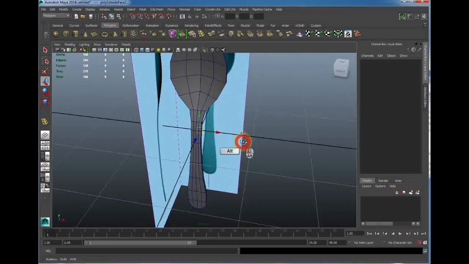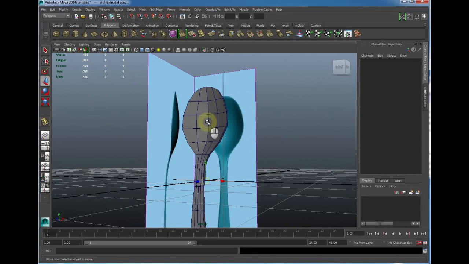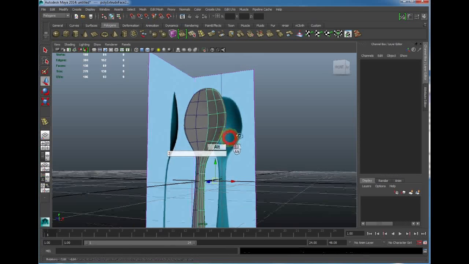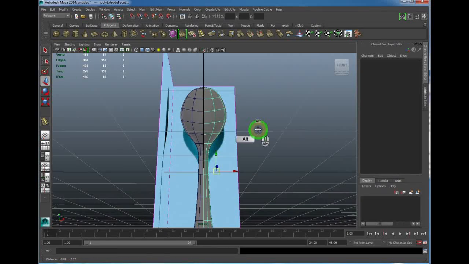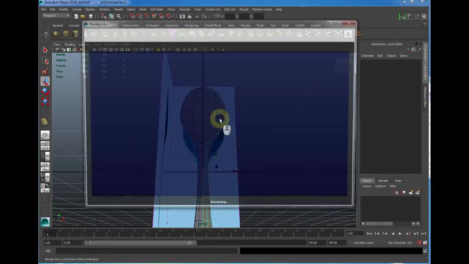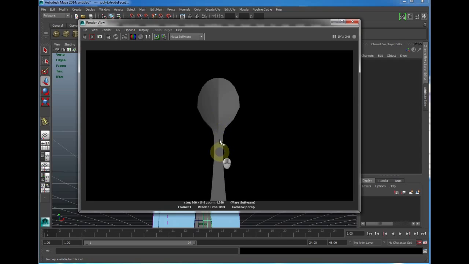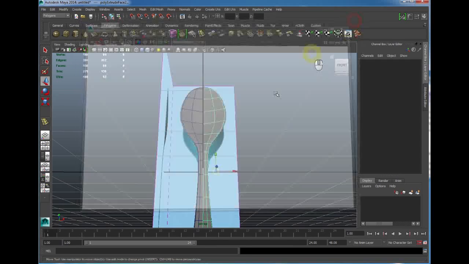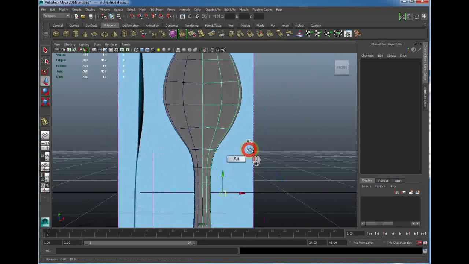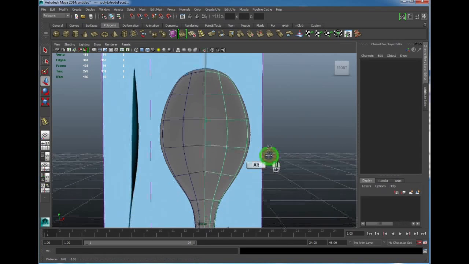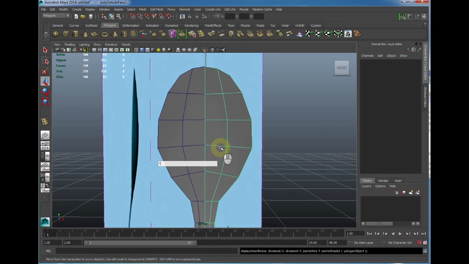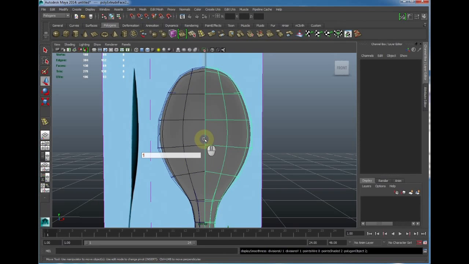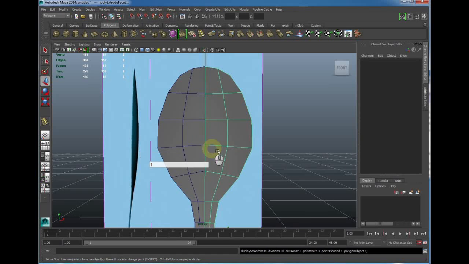If you want to see the high resolution version of it, you can press preview number 3. Of course you need to select the object first. Preview number 3 to see it. But if I render this, you'll see there's a line here. Of course it's low poly, and it's not finalized yet. So press number 1 again to go back to low poly.